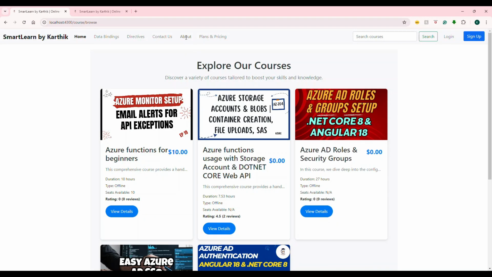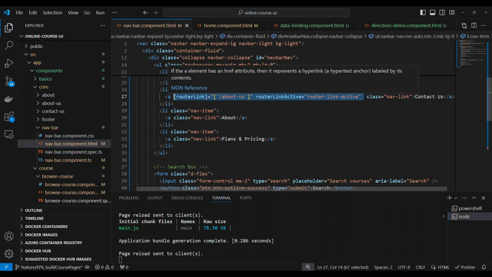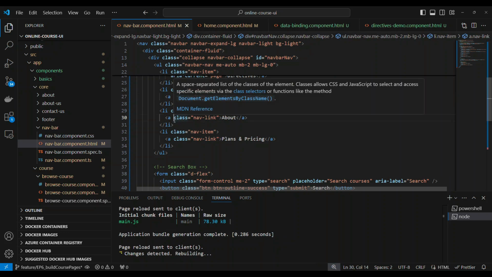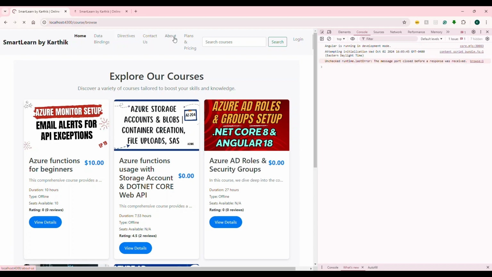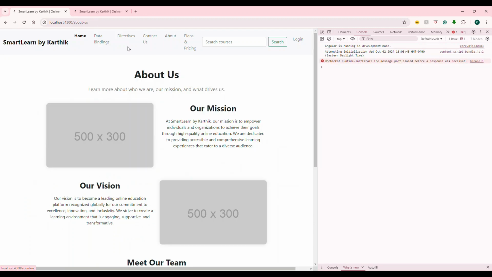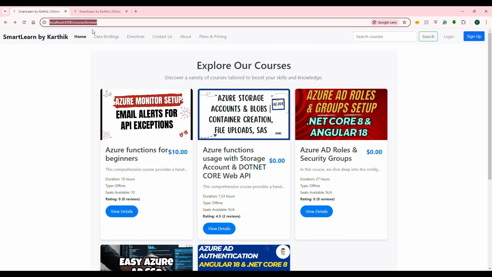About Us, I'm going to click this. Okay, so I wrote About Us in the Contact Us. That's very bad. I'm going to cut this. About Us is here. Let's go back. Click on it. About Us. See, it changed the navigation and a different page came. Correct? If you go back to your navigation, this one comes.